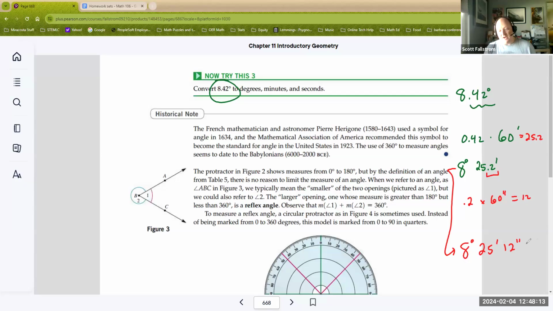If you are going the other direction and converting from degrees, minutes, seconds back into decimal degrees, there's nothing wrong with that. Simply take the seconds component and divide it by 60. Add 25, divide by 60, and you'll get it back to the main piece. Just like what I did here, where I multiplied by 60, then subtracted, multiplied by 60, you're going to go backwards: divide by 60, then add, divide by 60, then add. So take 12 and divide by 60, you get 0.2. Add that to 25, press enter, divide by 60, and you get 0.42, and that is how you can go forwards and backwards.